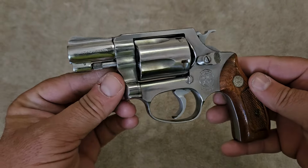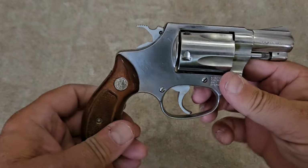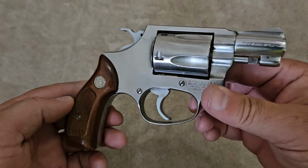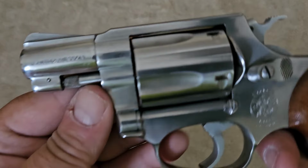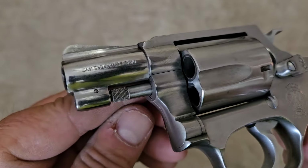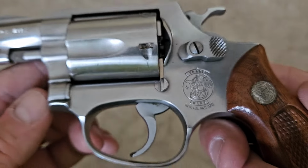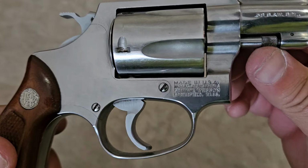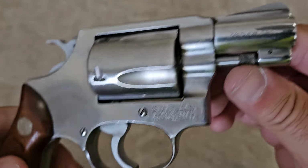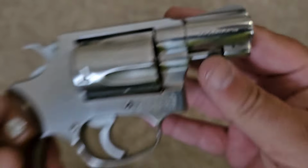So what we have here is a J-frame. For those of you folks that speak the Smith & Wesson alphabet and understand that, this is a J-frame revolver. This is a Model 60 and it is chambered in 38 Special. Let me show you some close-ups of it. It says Smith & Wesson here. It has the Smith & Wesson logo on the side, and the other side has all their little writing on it, and it says 38 Smith & Wesson Special.